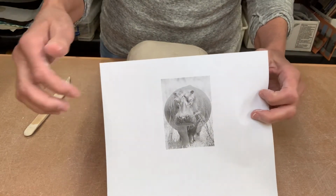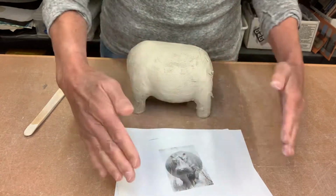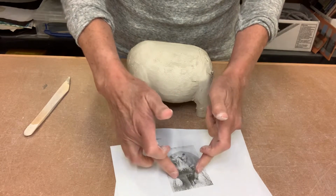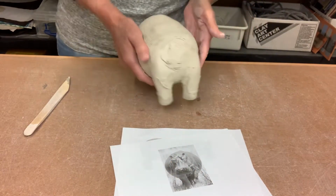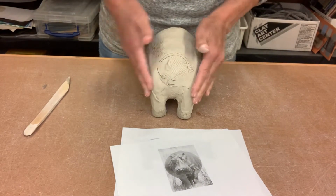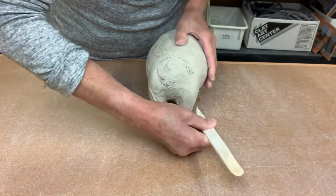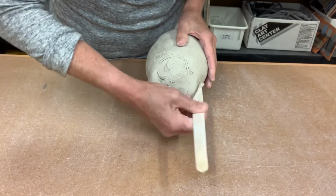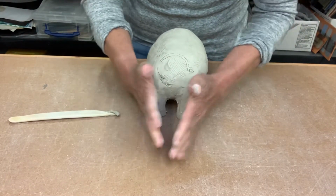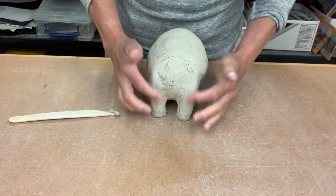Now it depends on also if they're standing or walking. This guy's walking, and when they walk, they tend to put their feet in front of each other so the legs are closer together. When they're standing, they're a little bit further apart. But it definitely shows that this belly needs to be sticking out here way beyond the legs. So that might tell me that I need to use my wooden knife tool and either shave some off of this outside, or I can even just tap, tap, tap, and make sure that the belly is what really defines this outer area.